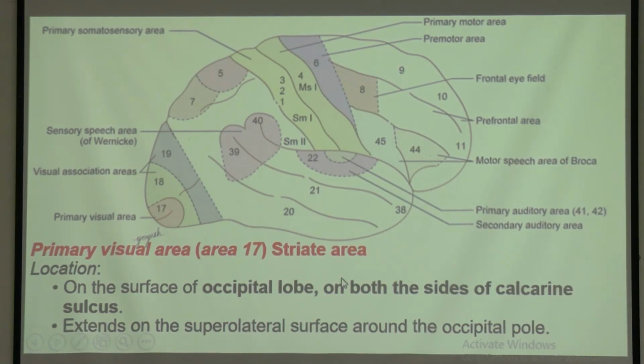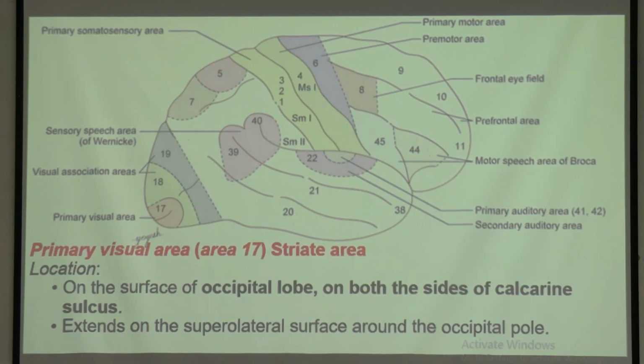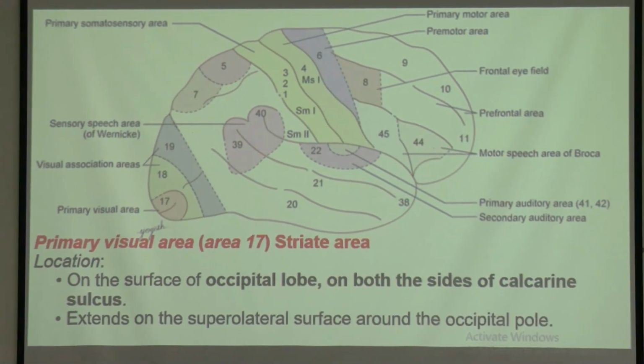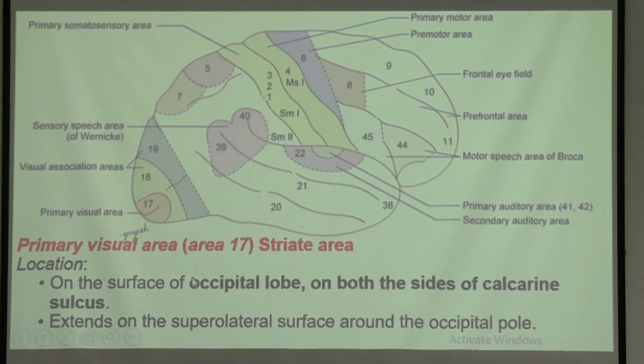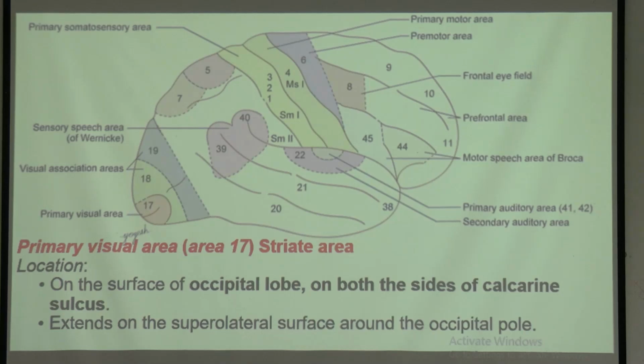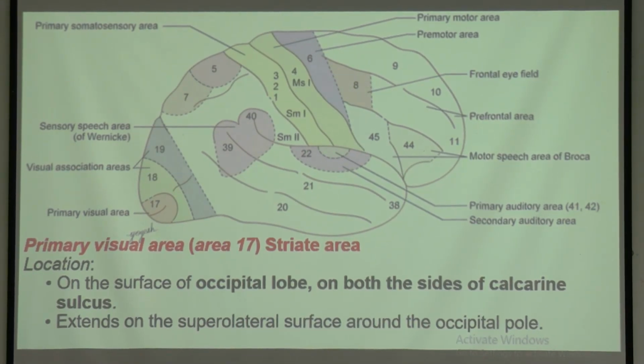Again, it's very important. We have to understand this particular area, the primary visual area, and separate it out from the frontal eye field, which is area 8. So you do not get mixed up between them. So the visual cortex present in this region, area 17, is dealing with the images that are falling on your eyes, the pictures, and the pictures need to be identified based on what you are looking at. So if you have to move your eye, that movement is controlled by area 8. So these two things cooperate with each other.